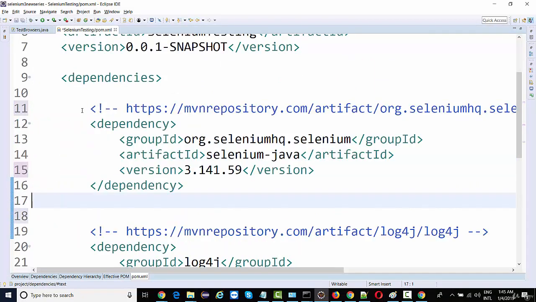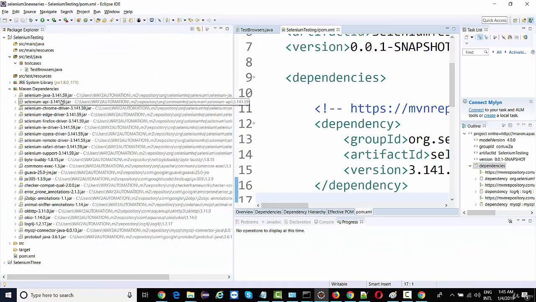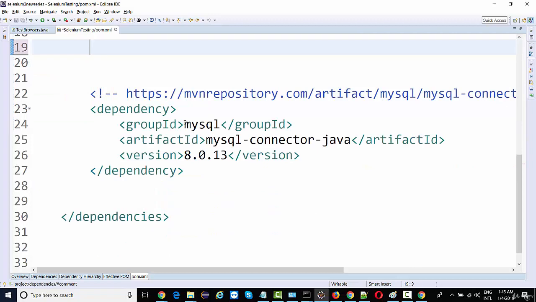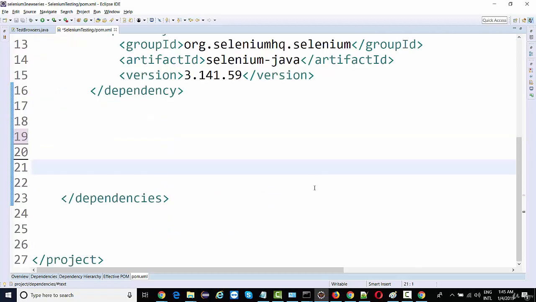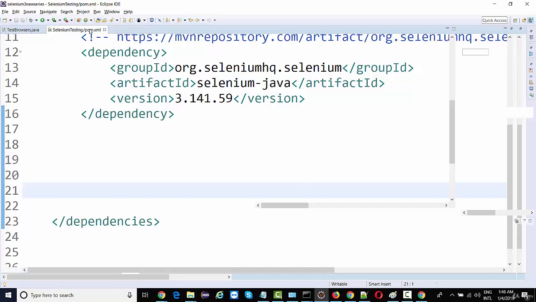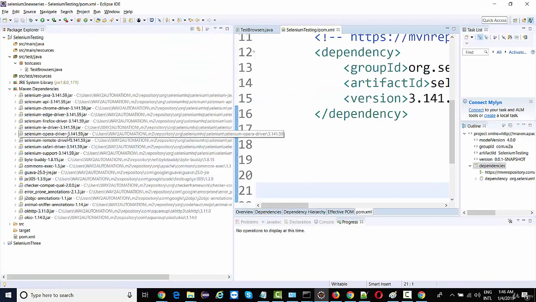Control Shift F, align it properly, Control S, save it, and you will see all the latest jars are synced. Right, at this time you don't want to use log4j, remove it. Don't want to use MySQL, remove it. What all jars you want to include, save that, and the rest will be removed from your project. Right. So these things are automatically managed.